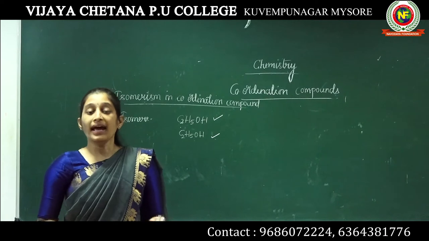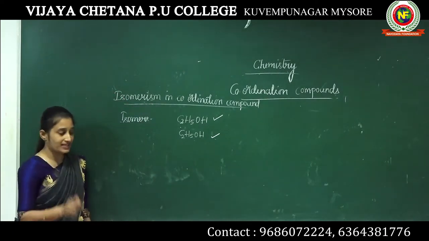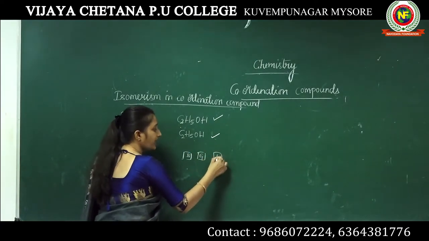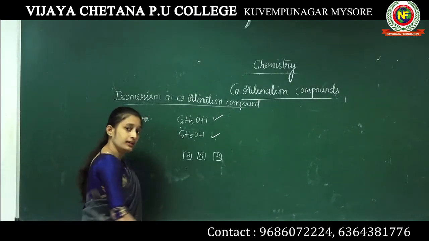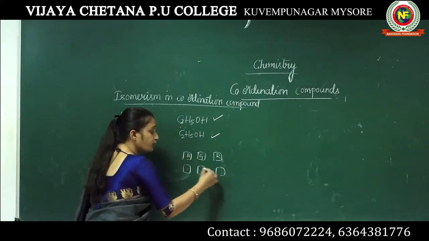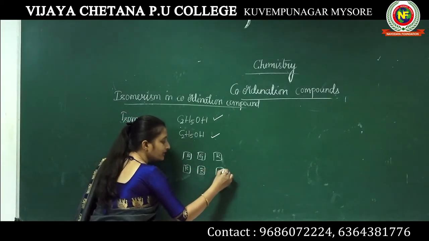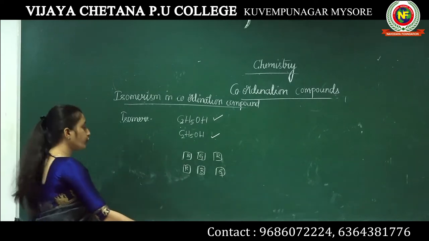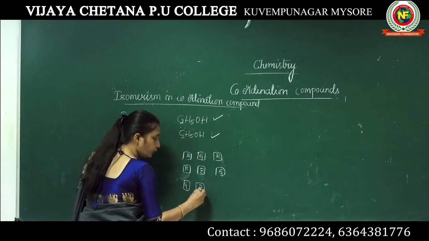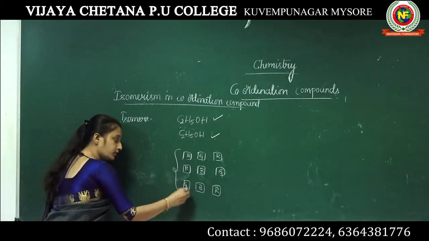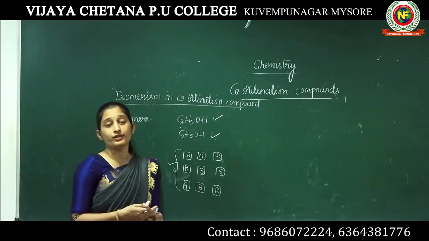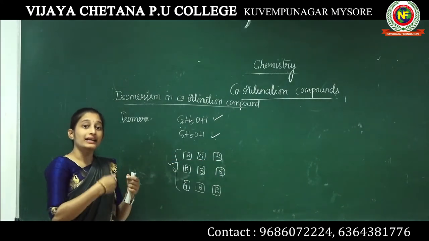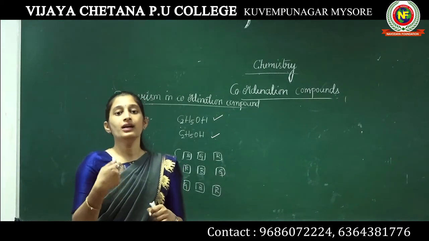Different spatial arrangements of atoms means I can rearrange them. I will give one general example. For example, here 3 boxes are there: one blue box, one green box, and one red box. How many boxes are there? 3 boxes only. Now I'm going to shuffle them. First red, blue, green. Same boxes, I just shuffled. Next, one more way: first green, next blue, next red. Are all 3 arrangements the same? No, all 3 arrangements are different. The colors of the 3 boxes are different, and every time I change the arrangement.